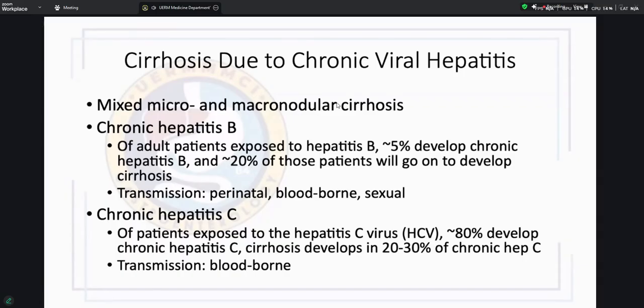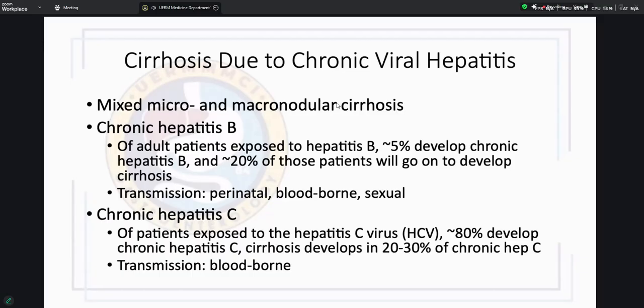But that's just for those who were exposed during adulthood, meaning only those who were exposed by exchange of body fluids like sexual intercourse or bloodborne. But the primary mode of chronic hepatitis B is actually perinatal. They are acquired from the mother during childbirth, and with this route, 95% will actually carry it into adulthood, so they become chronic hepatitis B. And approximately 25% of these individuals may ultimately develop cirrhosis.